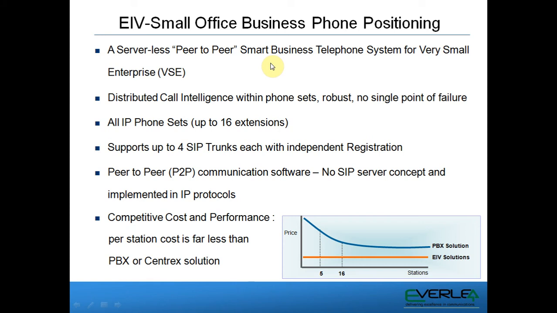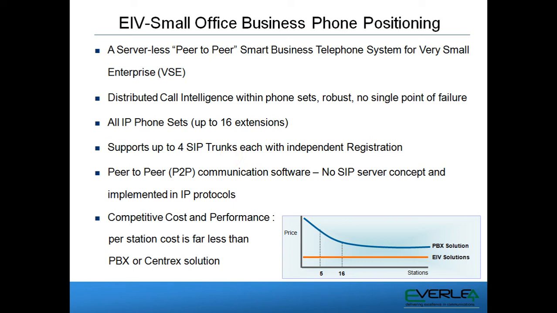As the EIV-Small Office is a peer-to-peer and doesn't use a central KSU, the deployment costs of the EIV are very flat. So basically all the customer is paying for is the cost of each phone. There is no additional equipment needed in a central IPPBX or even a soft switch, and no licensing is needed either. As the customer grows, they simply add another phone.